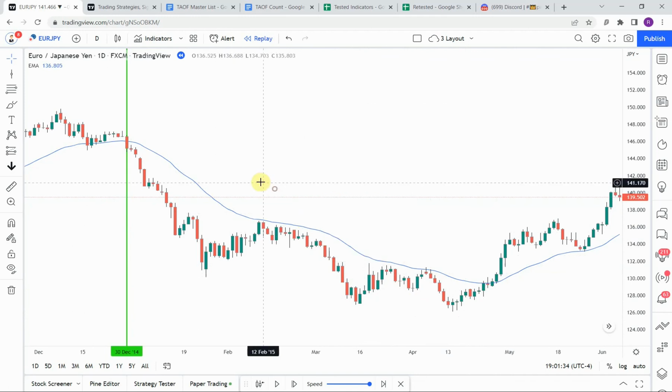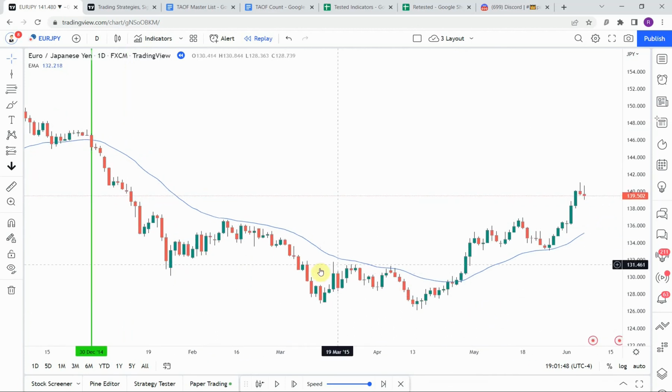Now, the problem with moving averages is that it really needs the market to move in a direction. It really needs a really strong trend to be decent. And so often what we find is that as trend is weakening and we run into a moment of consolidation, we get this kind of whipsaw trading.